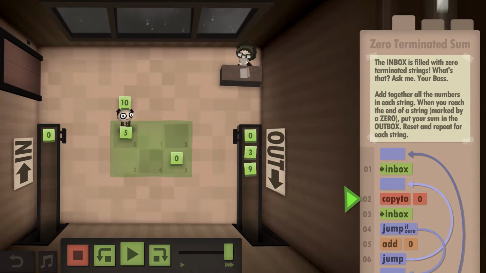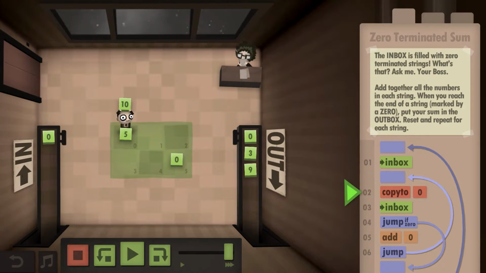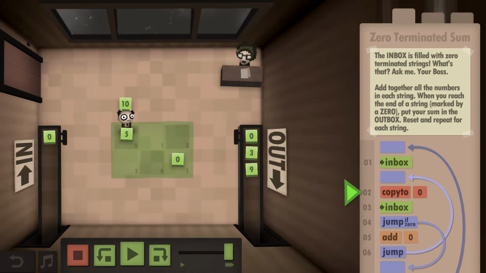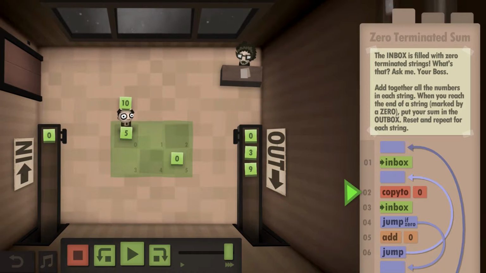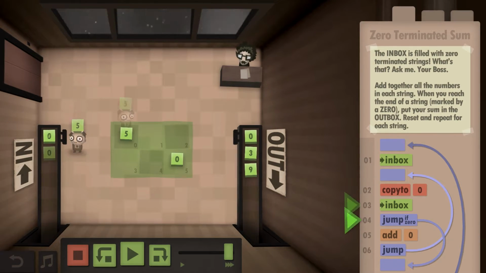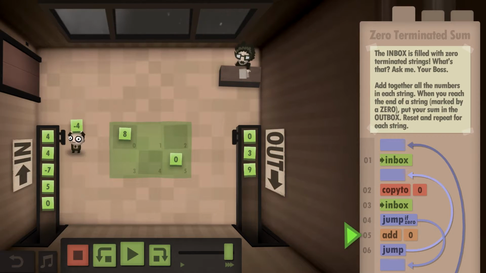This is expecting 0. Why is it expecting 0? Here's a thought. You know that 0 we had prior to this string of numbers?